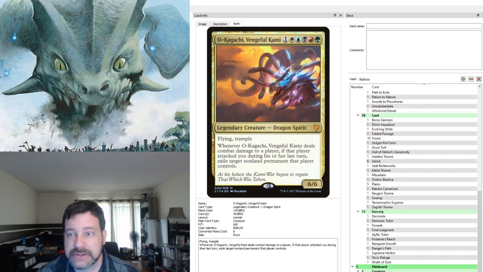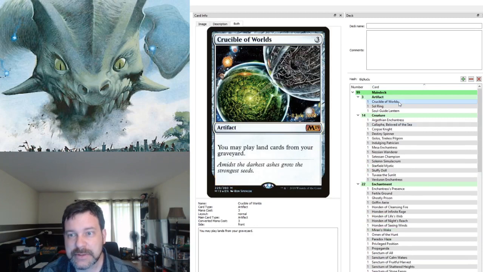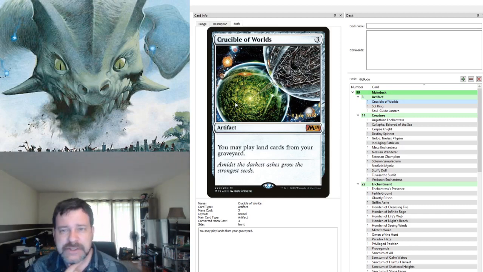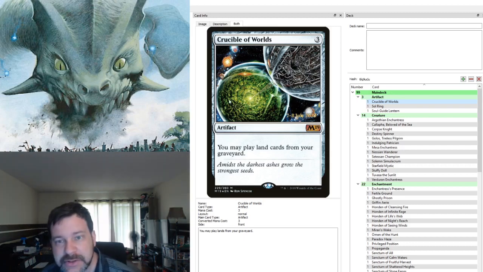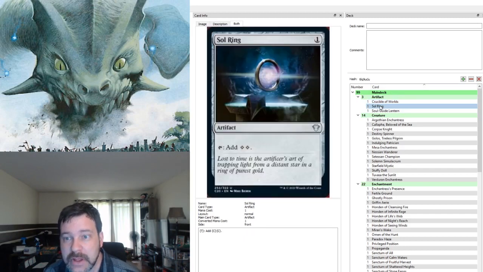So let's take a look at the deck list. We are going to start from the top. We're not going to talk about the shrines just yet, but we are going to talk about some artifacts, including Crucible of Worlds. Seems like a really weird add, but you'll find that one of our offensive tools kind of also inadvertently turns into quite the piece of utility for us.